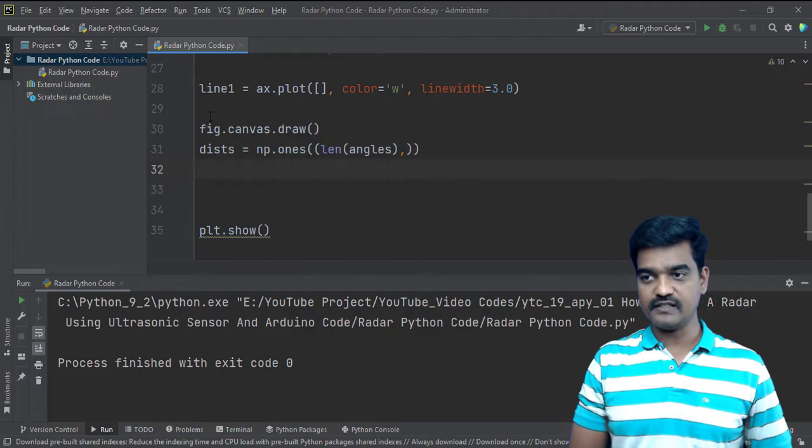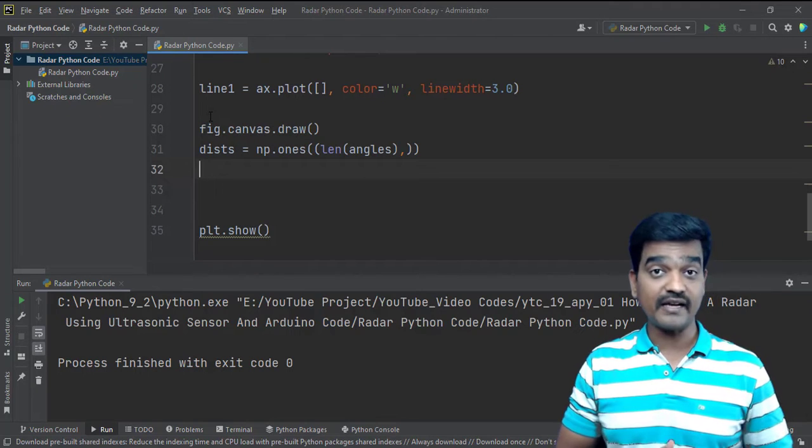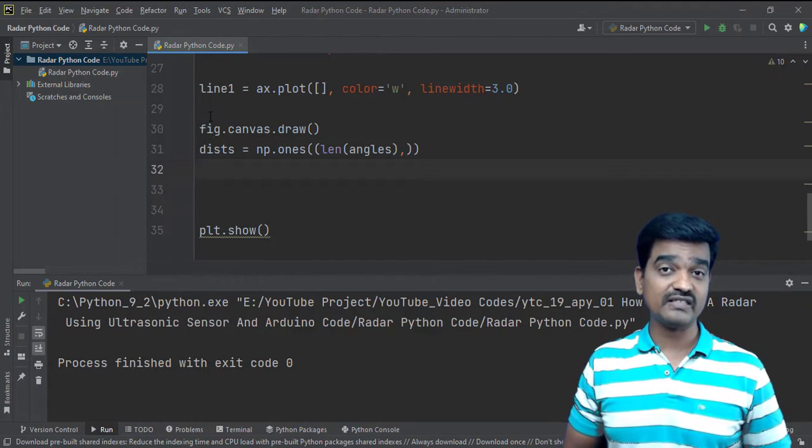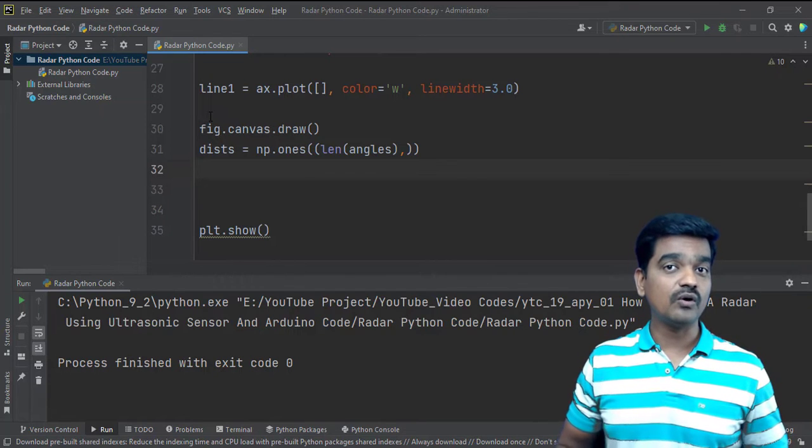So here let's create a background for the graph, because this background is going to be used repeatedly to render it fast.